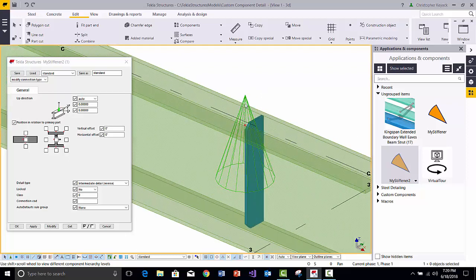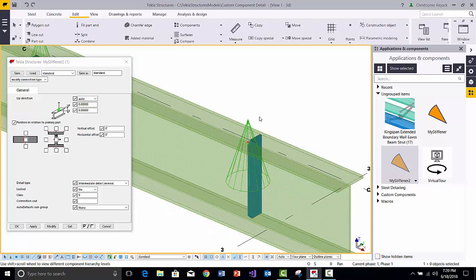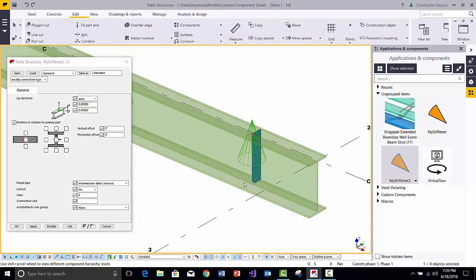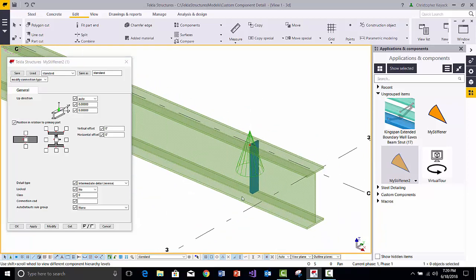Now you can kind of see here that when you see the two different cones, they have an extra shaded line, so you can see that there's two on top of each other. But this is kind of hard to see unless you're paying attention, so it's something you might want to watch out for with details. You can put multiple details on top of each other at the same location.